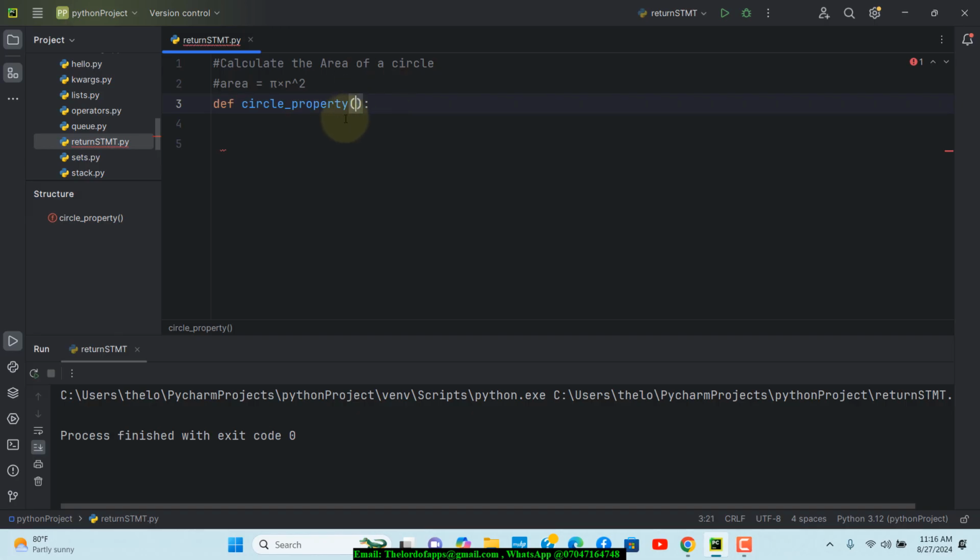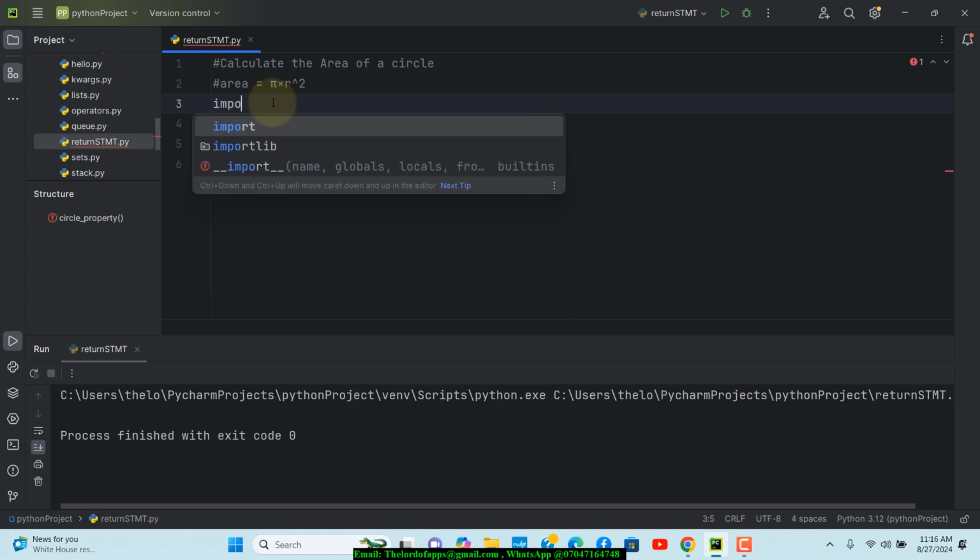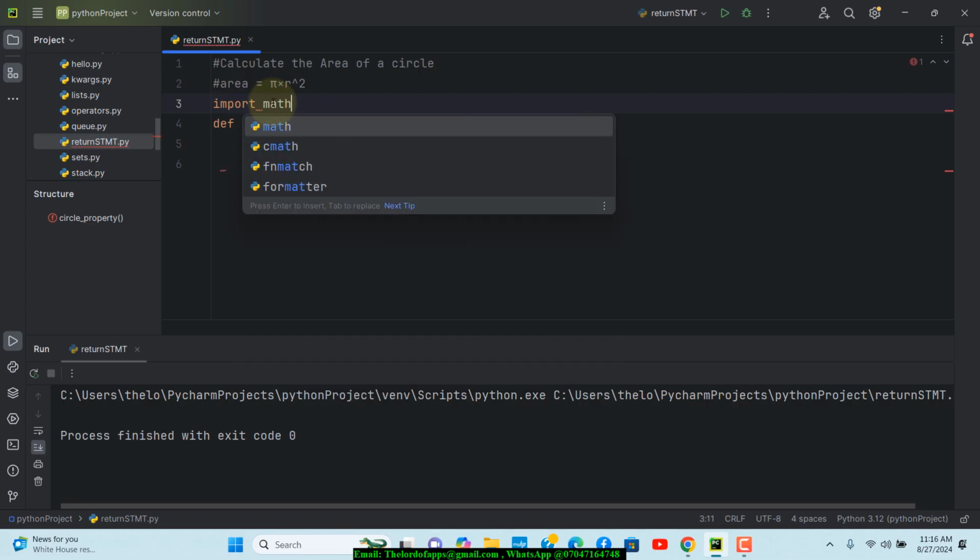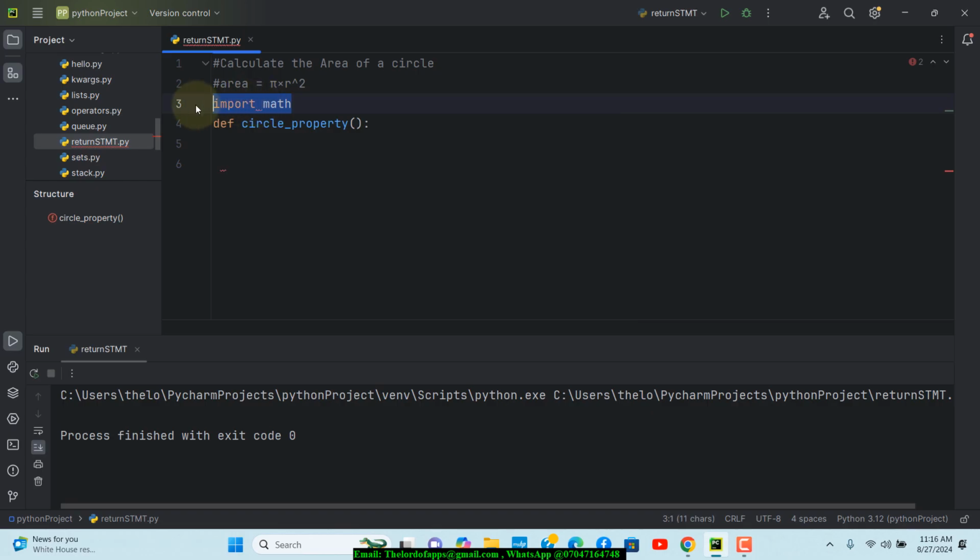Within this place, we're going to need to pass in one parameter. But before we do that, if we want to calculate the area of a circle, that has to be done with a module called math in Python. We would not be able to calculate the area or do any mathematical calculation without getting involved with the math module within Python. And to do that, we need to import it. So let me do that at the top right here. This is going to be import math, and with this line, we're going to have access to the pi object or whatever else we're going to need within Python.